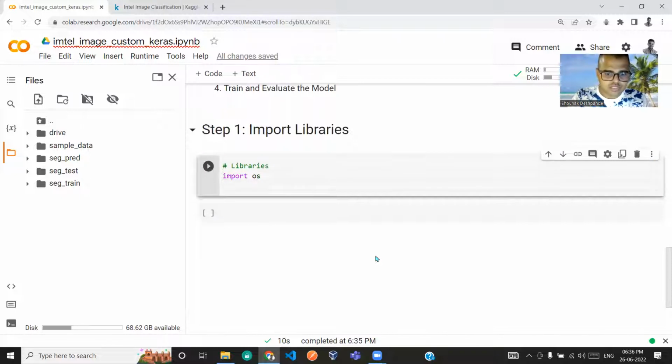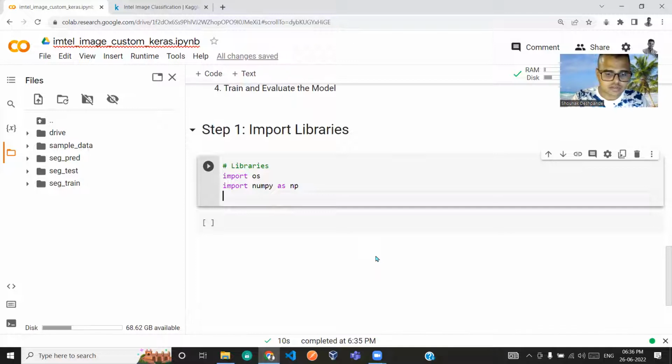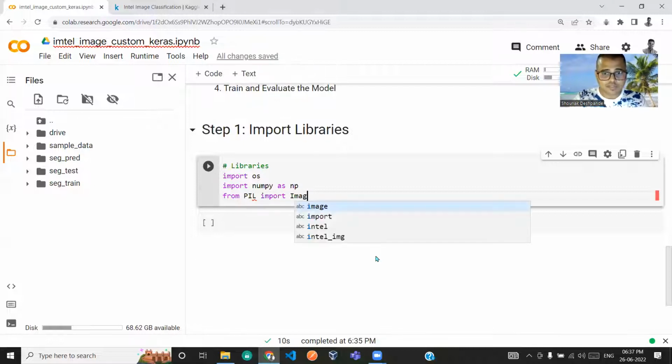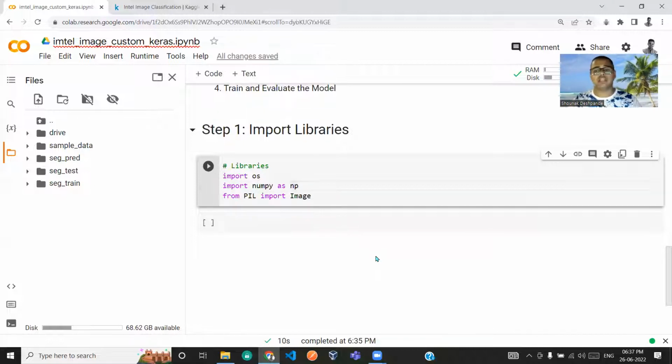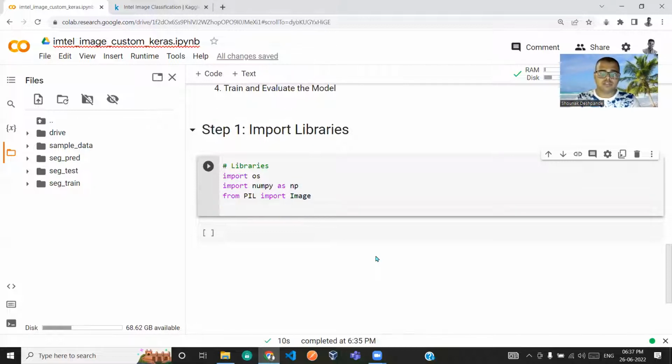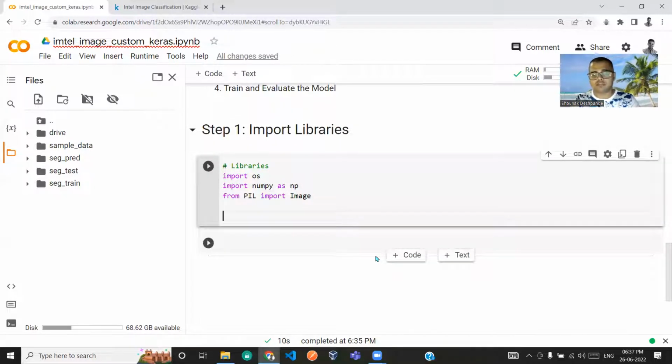Import os, then import numpy as np, then from PIL, which is the Pillow library, I will be importing Image. The Pillow library will help us read the image file, and NumPy will help us convert the image into a 3-dimensional array, because the image files are colored, so the third dimension is for a 3-channel image.